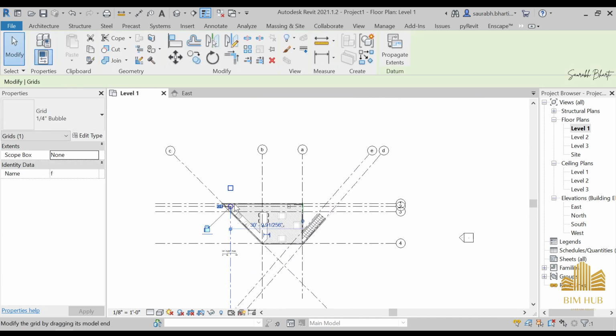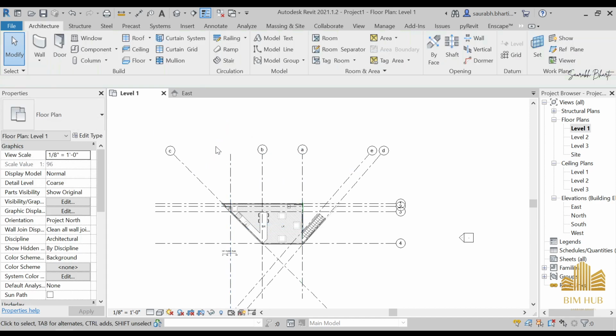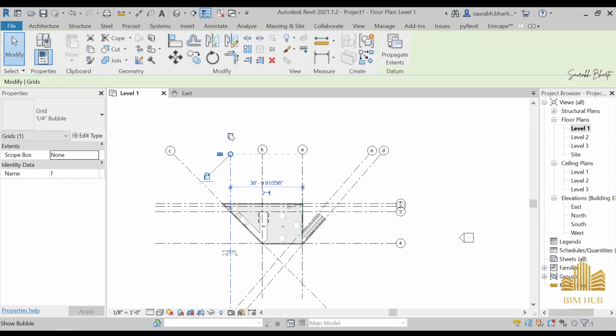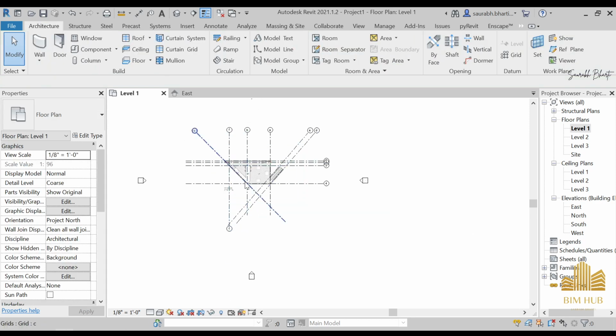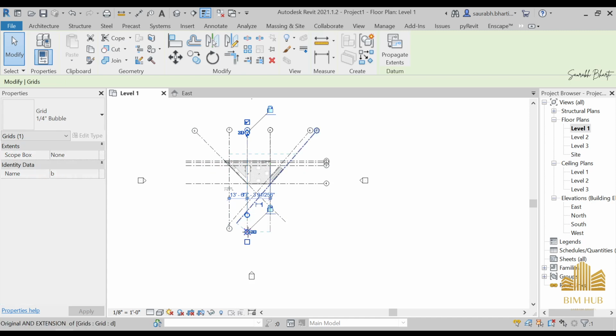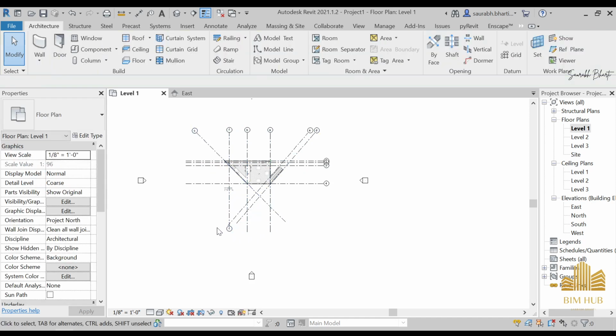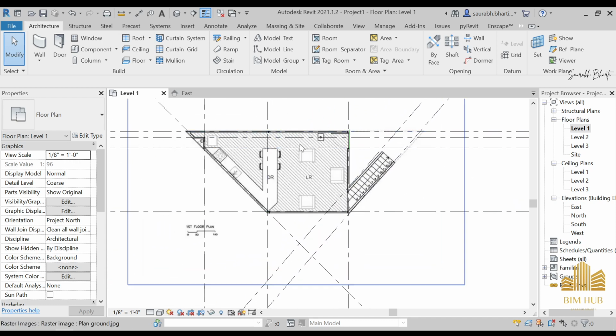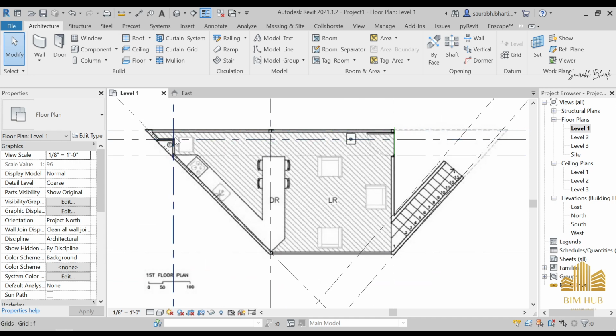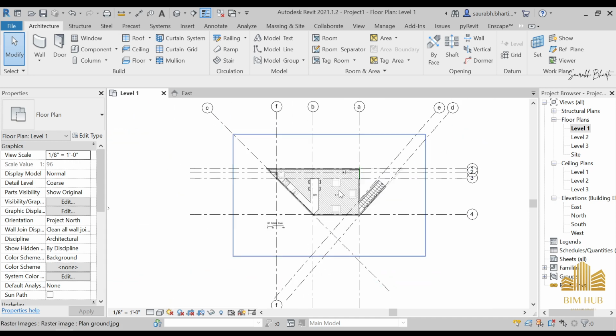Okay, and if for some reason you are not able to see the name of the grid on this side, just press this OK button, and now you will see that there's the grid naming on both sides. So this is how it's done. And now that we have considered all the grids, let me check, is there any grid left? Okay, I don't think any grid is left.